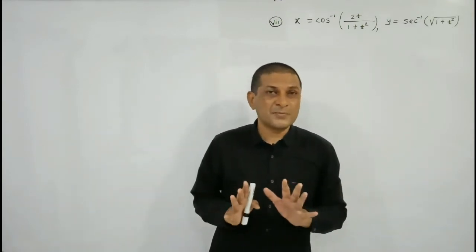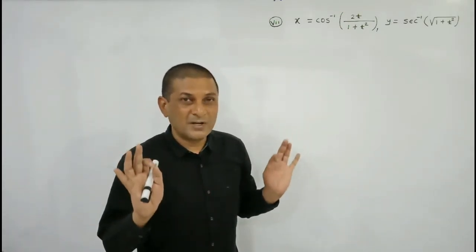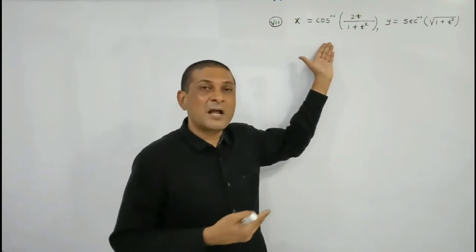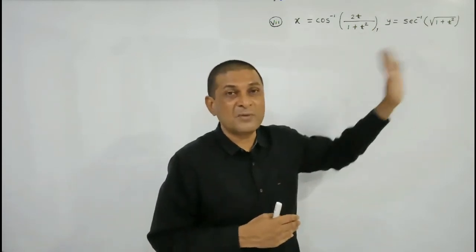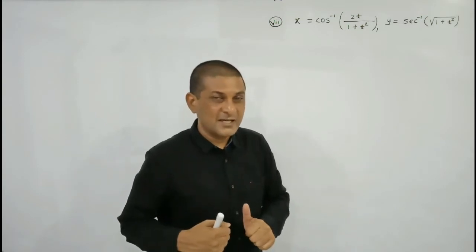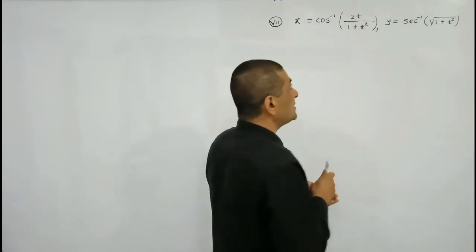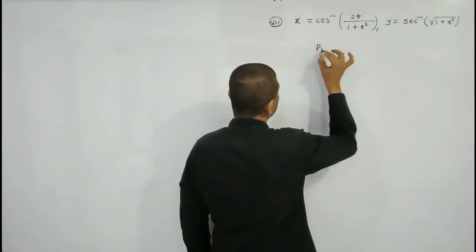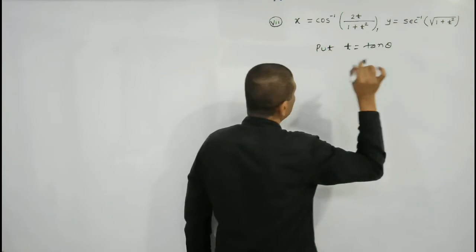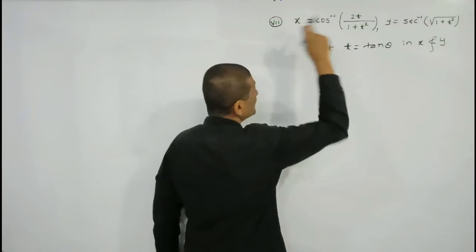अगर दोनों भी जगह पे substitution same है तो example और भी easy हो जाता है. So let us see how that example will become easy. लेकिन first function में अगर आपका substitution tan है और second function में आपका substitution sin है तो थोड़े से आपके 3-4 steps बढ़ जाते हैं. Getting it? So in this case, in both the functions, substitution is what? Same. Put t is equal to tan theta. So here we are substituting t is equal to tan theta in both. Put t is equal to tan theta in x and y. Okay, in x also and in y also.